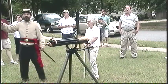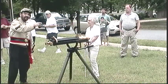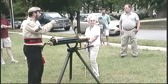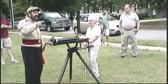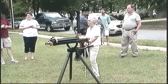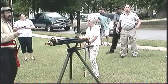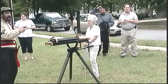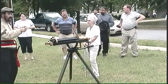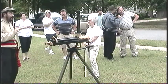This is what a company of infantrymen will try to do to keep up a constant volume of fire, but they cannot come close to the rate of fire of a Gatling gun. Because like I said, as long as somebody's feeding ammo into it and somebody's cranking, it's going to keep a heavy volume of fire. A lot of people don't realize it, but the artillery units, and I'm going to go one war up from the Civil War, in the Spanish-American War, most artillery units actually had heavy caliber Gatling guns. They were actually 20mm Gatling guns that were attached to the artillery units. So they made them different calibers too, just like we have machine guns of different calibers today.